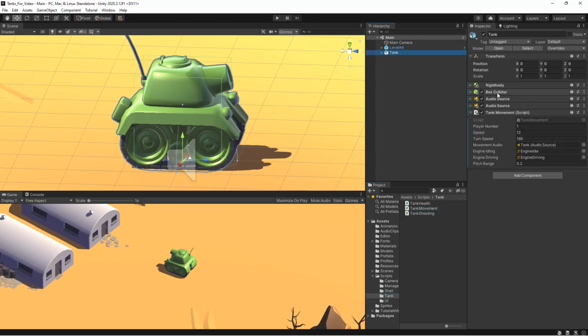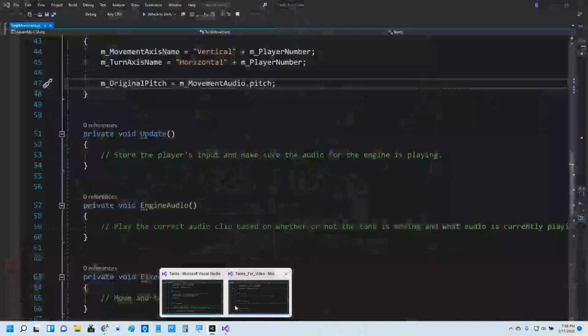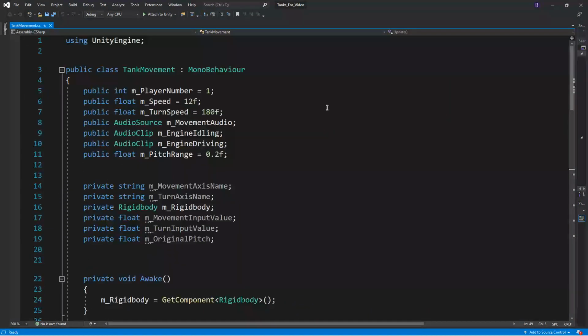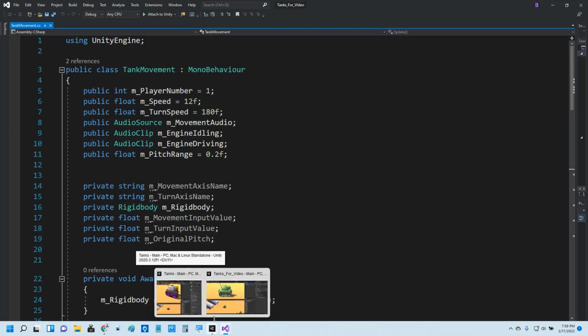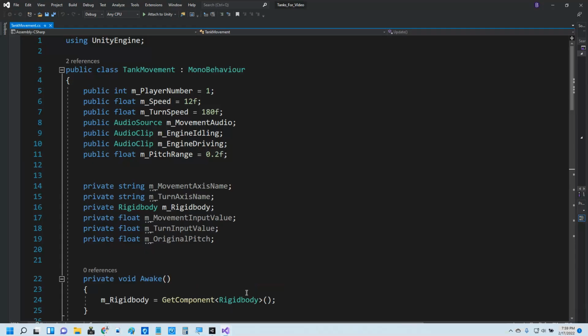If you'll remember, this tank movement script, we already applied it to our tank. And we even set some stuff up. We set up the audio sources, linked them all up. And in our last session, we also talked a little about this script. I went over what Unity Engine is and the public variables that we see here. And we also see those very same public variables over in Unity right here listed in the tank movement script because they're part of the script.